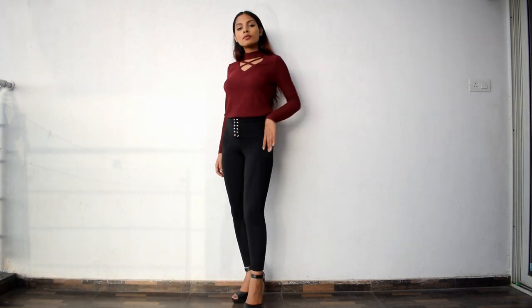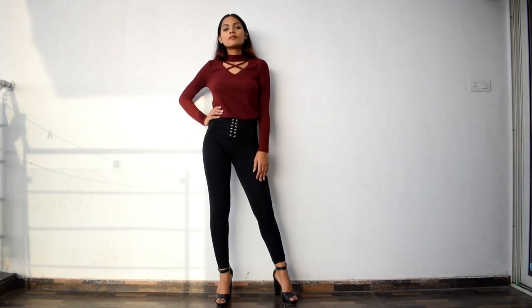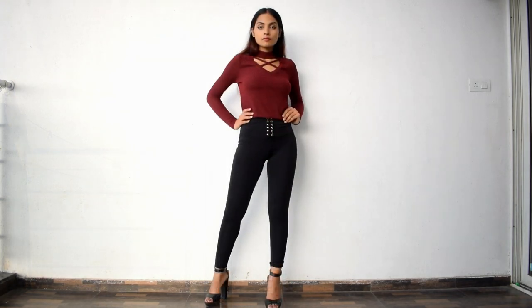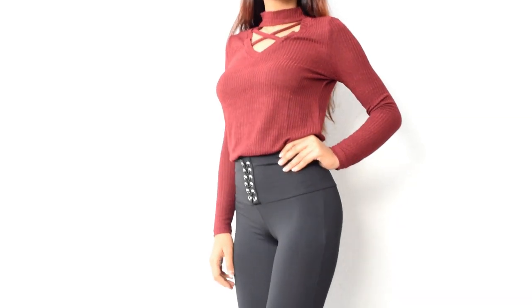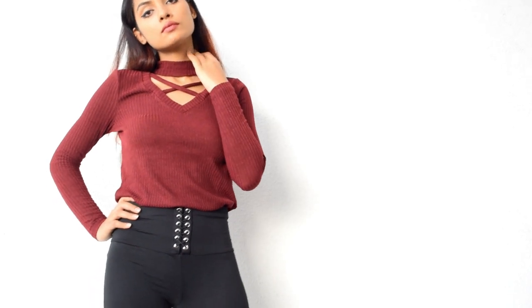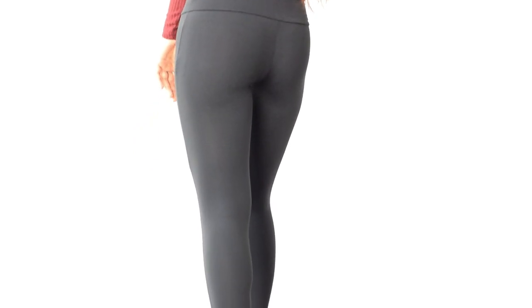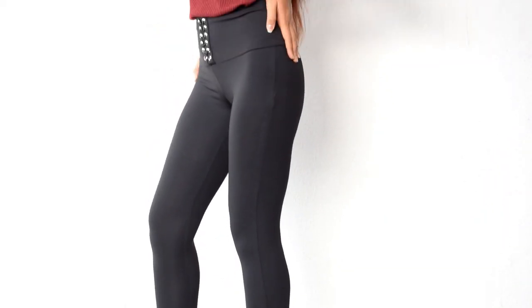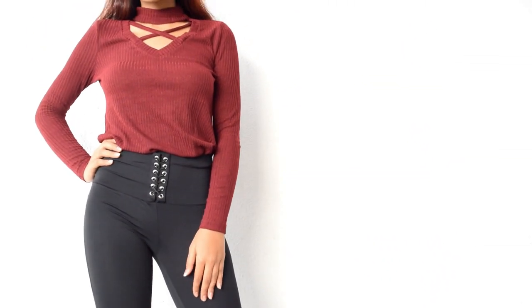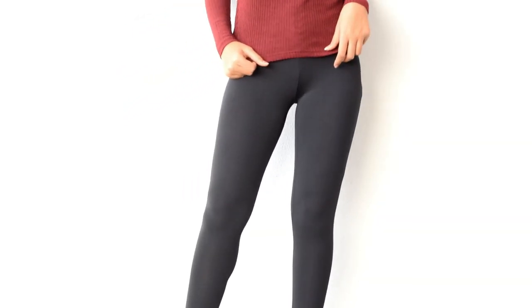The fourth attire is a combination of a criss-cross choker neck rib t-shirt and black lace-up wide waist pant leggings. The choker top was priced at Rs. 808 but I got it at Rs. 476, size S. The black leggings were priced at Rs. 862 but I got them at Rs. 517, size M. Price wise I'll rate the top 9 out of 10 and leggings 8 out of 10, because the quality of the leggings is not up to the mark — the material is very thin. Fit and size wise: top 10 out of 10 and leggings 9 out of 10. Quality wise: top 9 out of 10 and leggings 8 out of 10.